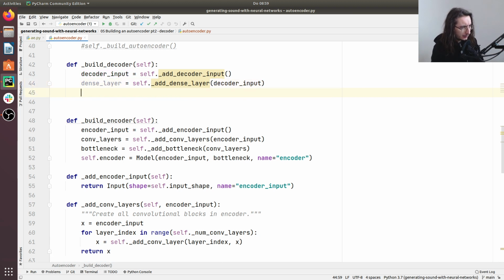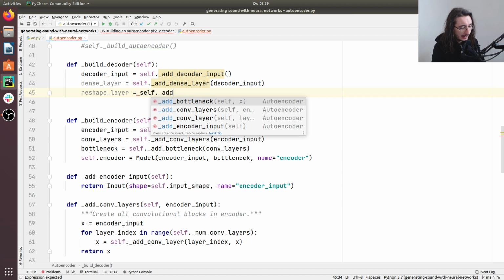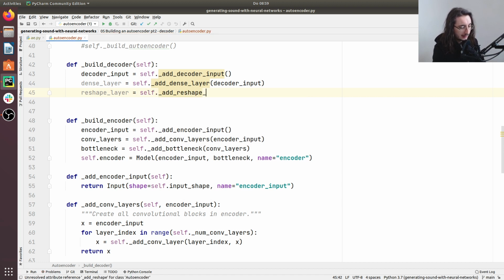Okay, so we'll continue by doing a reshape layer. What we want to do is basically move from a dense layer and reshape that into a kind of three-dimensional array. We can do that by using this _add_reshape_layer method, and we'll pass in the dense layer.